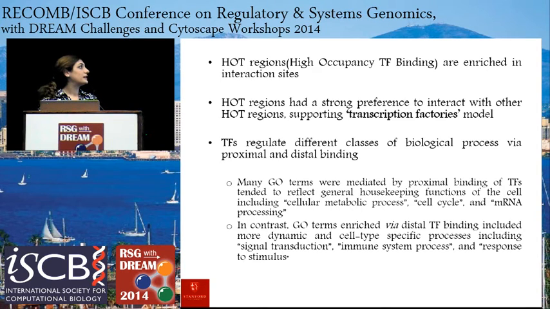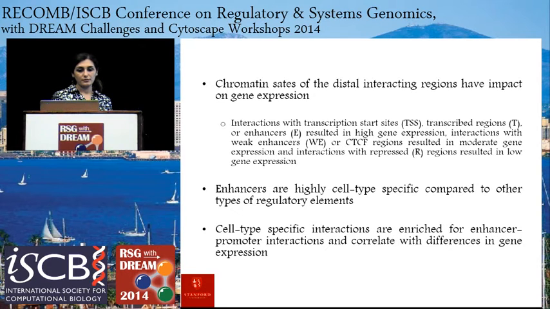And also, TFs regulate different classes of biological processes with basically proximal or distal targets, as I mentioned earlier. Many GO terms were mediated by proximal binding, basically involved in general housekeeping functions of the genes, and many GO terms were regulated by the distal network. The TF network was more involved in dynamic processes like signal transduction, immune system process, or response to any drug or stimulus.